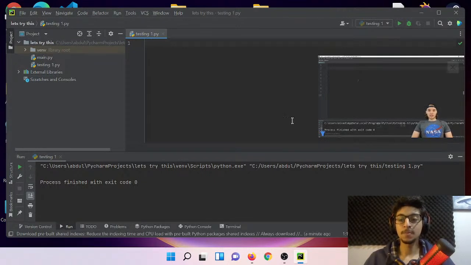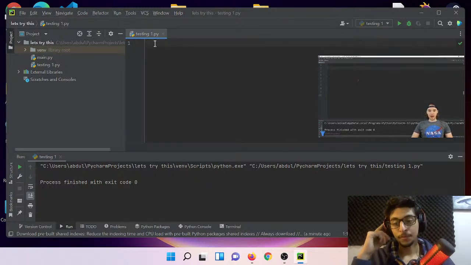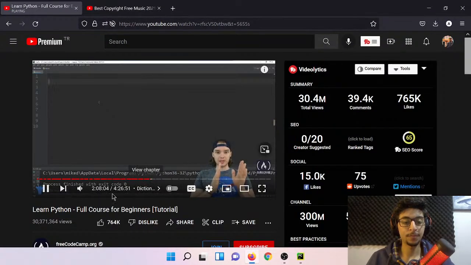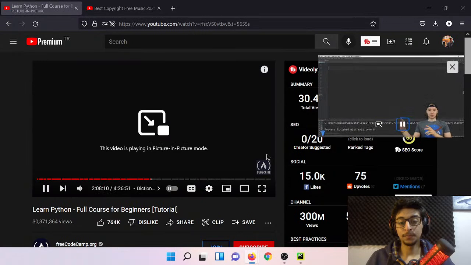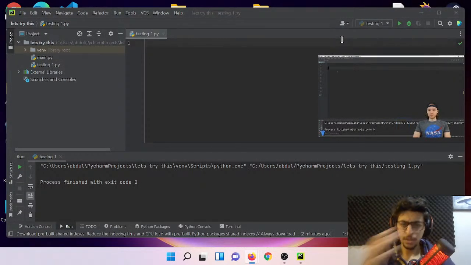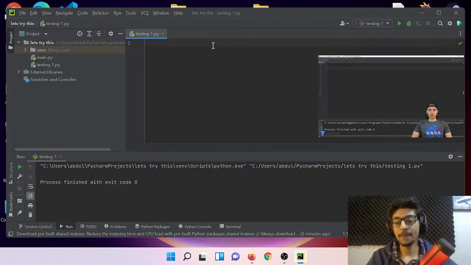So the word dictionary is actually pretty appropriate here. In a normal dictionary, you'd have a word, and then you'd have a definition associated to that word. In this situation, the word would be the key. In other words, the word is what uniquely identifies it inside of the dictionary. The value would be the actual definition. This is going to make more sense once we start working with it, but I just wanted to give you guys a quick introduction.